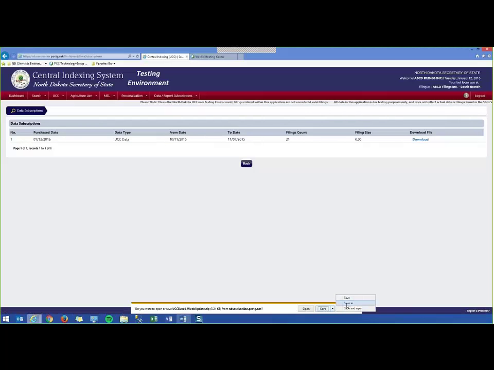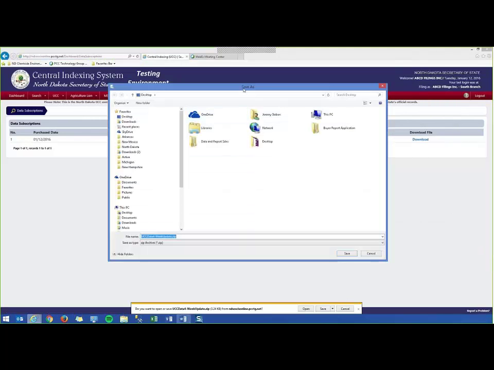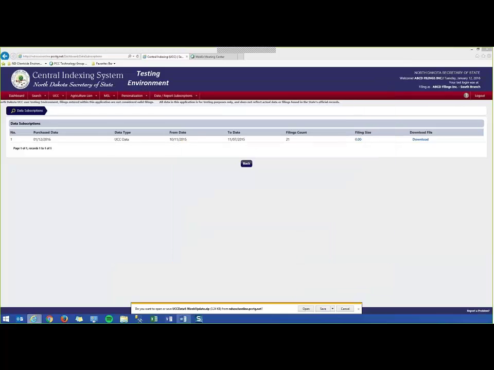Remember, based on your browser settings, you might want to click Save As and select a specific folder on your drive to download the file so that it's not downloaded to a temporary location, and you can easily keep track of it.